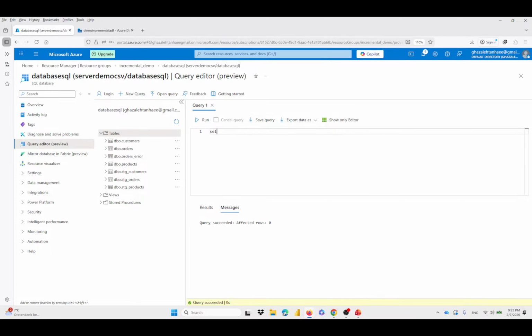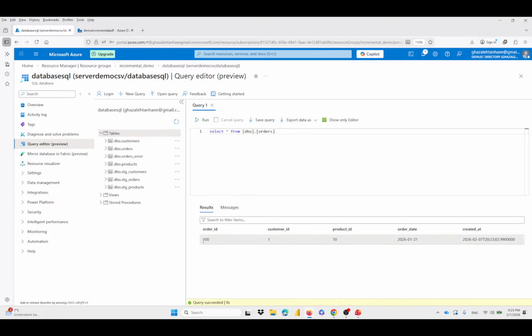Then we check whether we have the correct information in the final orders table, and yes, we see that we have the correct order rows.